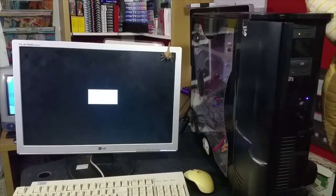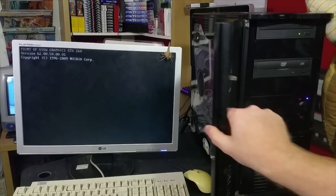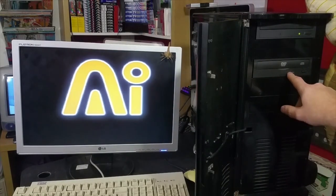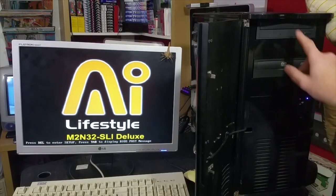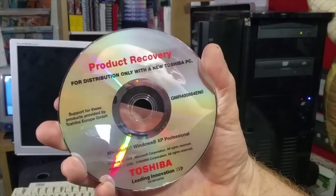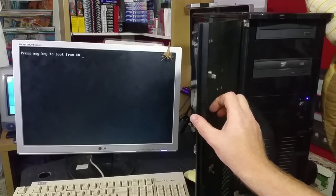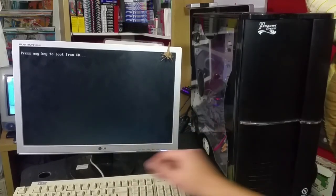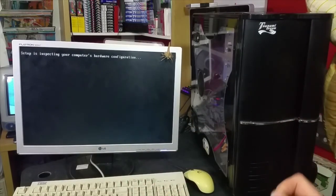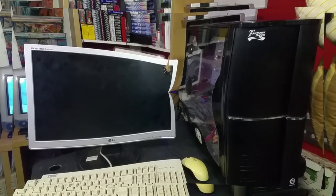Okay, ladies and gentlemen, it appears there was a bit of a schoolboy error there because I thought this drive was plugged in and reading off that. It wasn't. It was reading off that one, in which was sitting, hello, you can see me, this Toshiba disk. So, yeah, that solves that mystery. So, that's happy. That's any key to boot from, that's better. Right. Okay, that's more of a normal XP boot. Let's see how far we get with this.